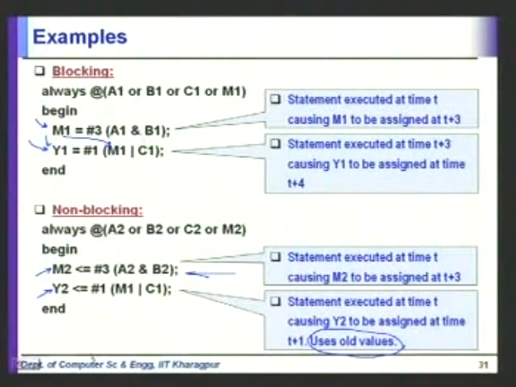Okay, that's not the case with non-blocking. Non-blocking is going to simply put this up as something that we have to do. So it's going to take note that okay, we have started the evaluation of this and we are going to pick up the value of A2 and B2 after 3 units of time and then assign it to M2. Put it aside, okay, and continue the execution of the remaining statements.